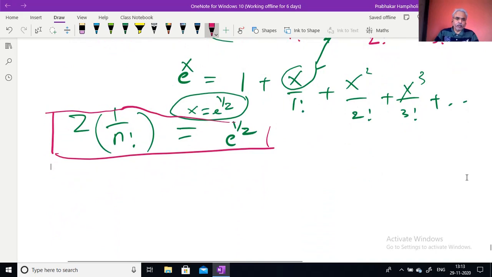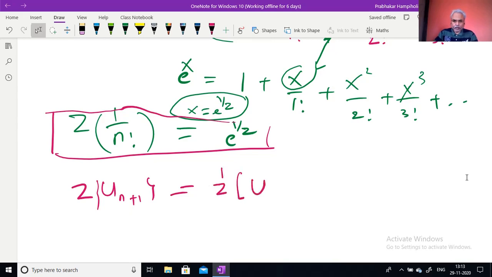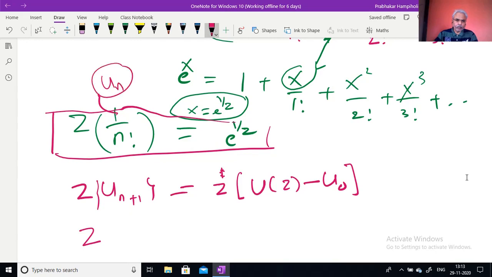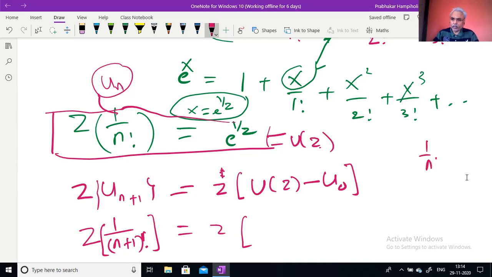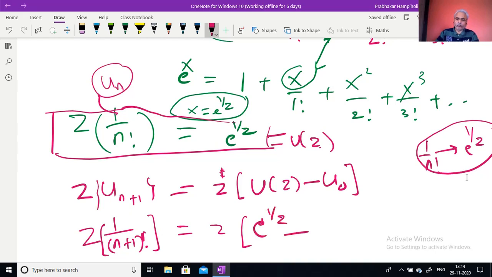Now the shifting theorem. What is the z transformation of un plus 1? If it is 1, it is z raised to 1 times the given function, from which you have to subtract u naught. But what is un plus 1? Since this is our un, wherever n is there, n plus 1 makes n factorial become n plus 1 factorial, and this we are asked to find: z into bracket u of z minus u naught. This is our u of z function. For 1 by n factorial, decoding the z transform to the z function, we get e raised to 1 by z. So u of z is e raised to 1 by z. Now what is u naught? See here.